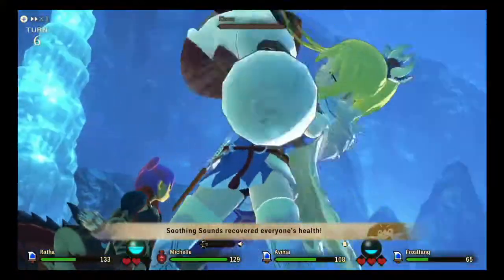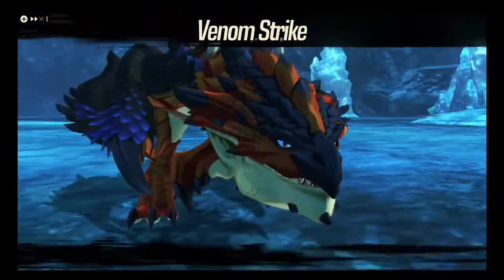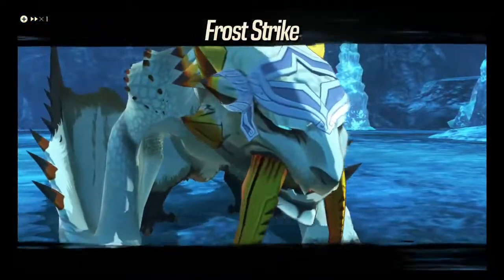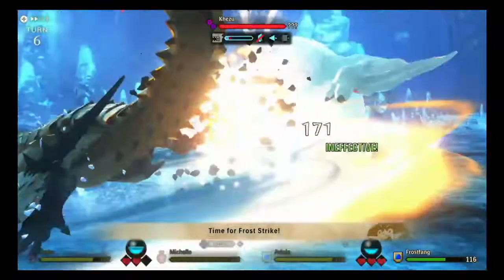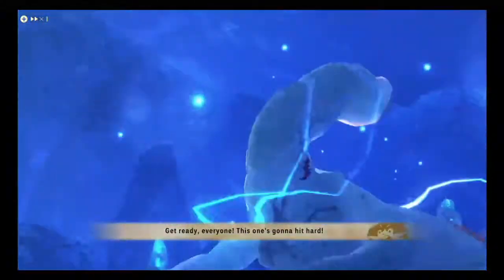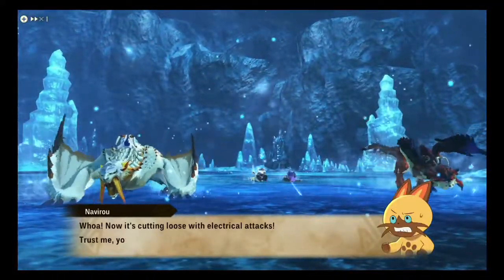I was kind of expecting her to heal, so I left her to heal. That's why I was not expecting to lose a heart there, but it's alright. Okay, so it is poison, so that's good. I really hope breaking its face stops the roars, but we'll see. And it's using another group attack. This is ridiculous!